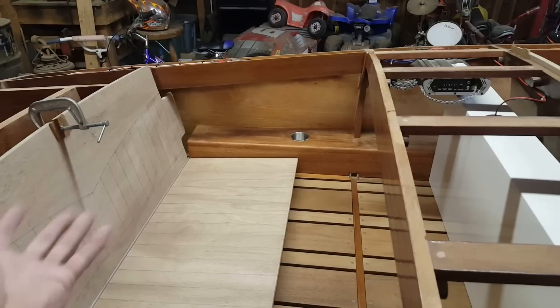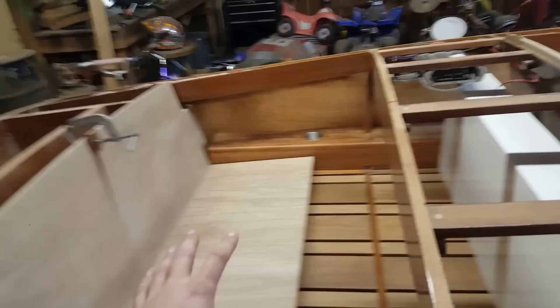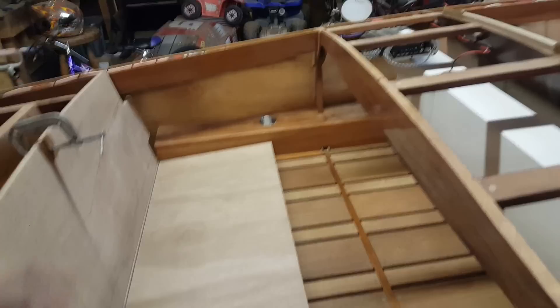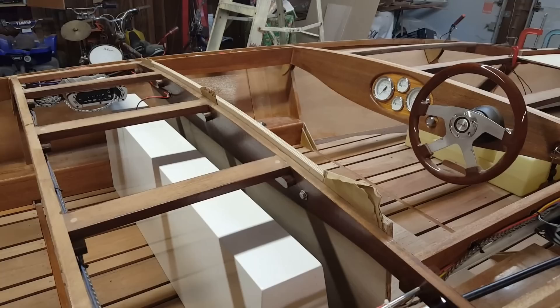As soon as the Poxy Shield comes in I can coat these seats front, back, all the way around, and then drop the seats off at the upholstery shop. I've already had the upholstery shop order all the foam — it's two-inch high-density foam — and we're talking bright bright white marine vinyl, so all of the material for the front and rear seats has been ordered and paid for. As soon as I get the epoxy I'll get these coated, get them taken down and dropped off to the upholsterer, pick up my door panels or ceilings.